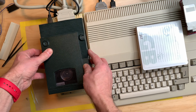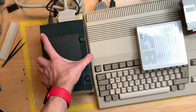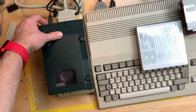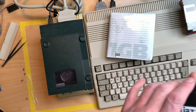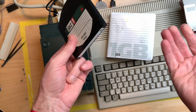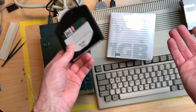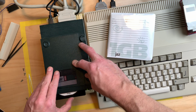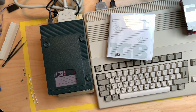I will leave a little airflow going here for the fan. Okay, so the order in which we start this up is we start up the Jazz drive. We put in some media, and there are both PC and Mac media, which doesn't really matter, I think, because these are just pre-formatted for that specific platform, but we will reformat them, so there's no harm done here. Put one in, and the drive starts flashing and rotating. It makes crazy noises. Okay, then we go and start up the A590.